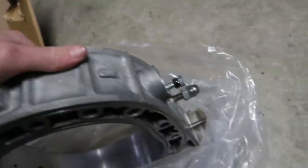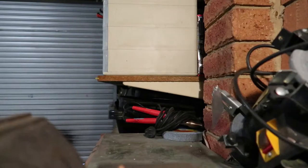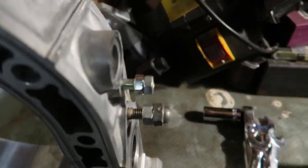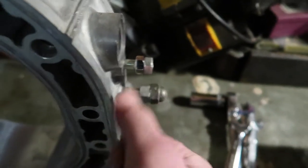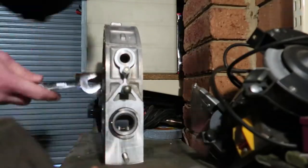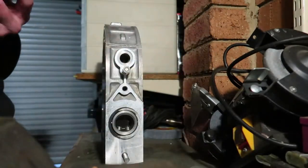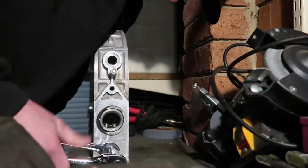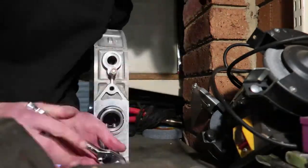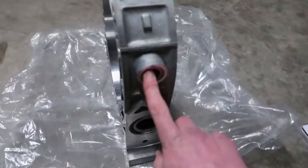Before we start doing anything, I just need to remove these studs so we don't get them caught on anything and ruin them. All you have to do to remove these studs, if you don't have a proper remover, is double nut it, tighten it up, get your spanner onto the inside one, and you just loosen it out. We have all of our studs out.